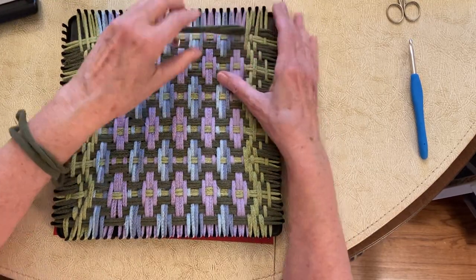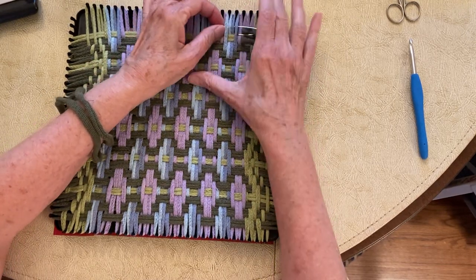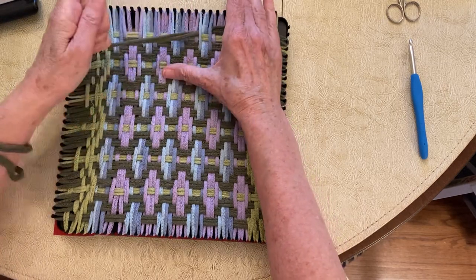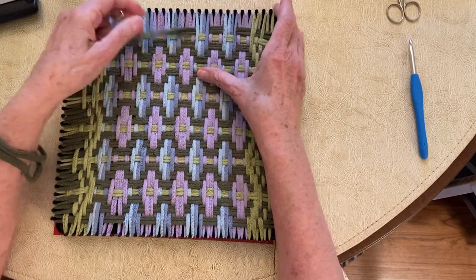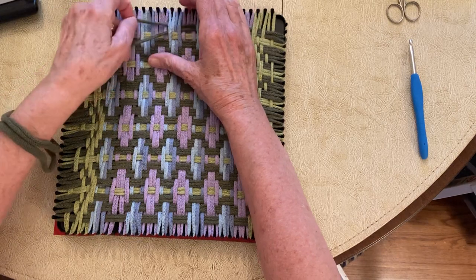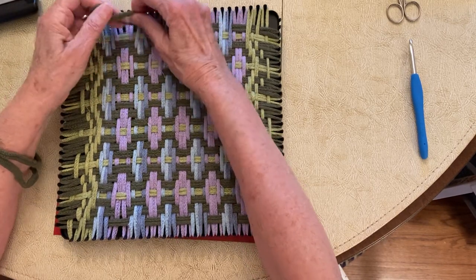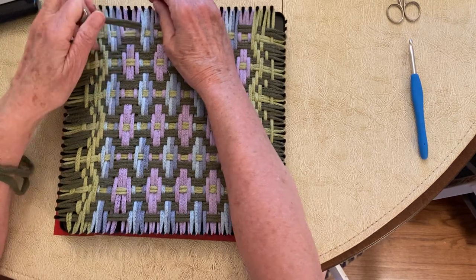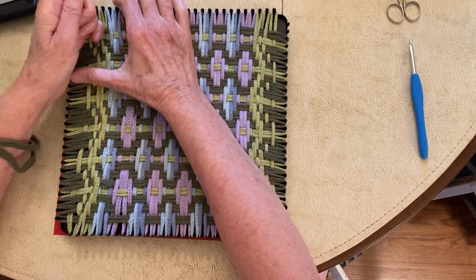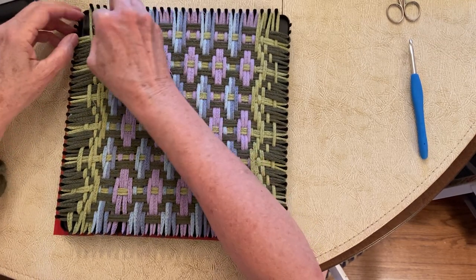And then 10 fours. Yay, my favorite. One, two, three, four, five, six, seven, eight, 10. And at the end, we're gonna go over two, under two, over one, under one.